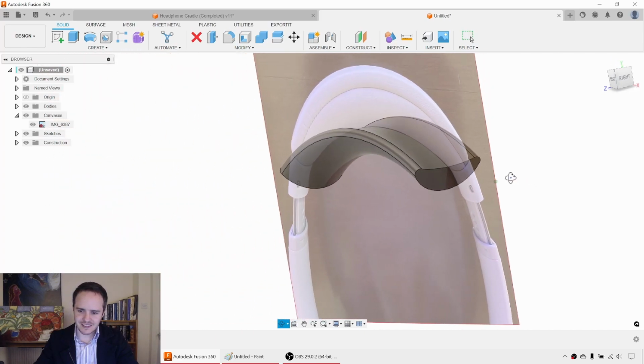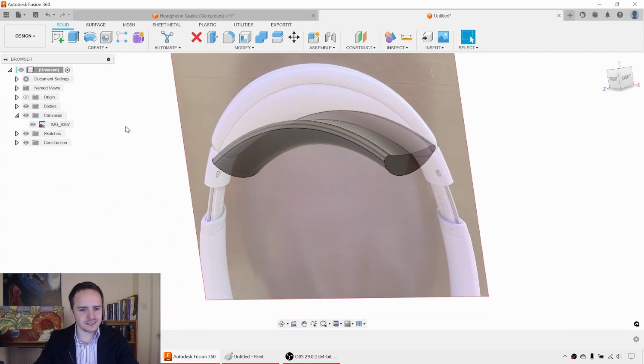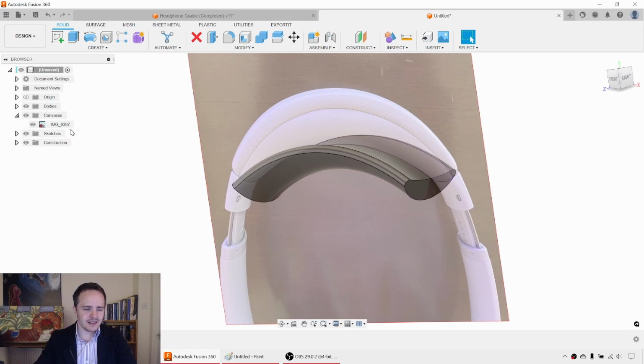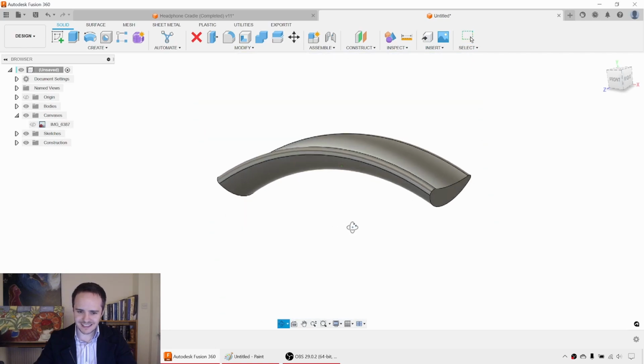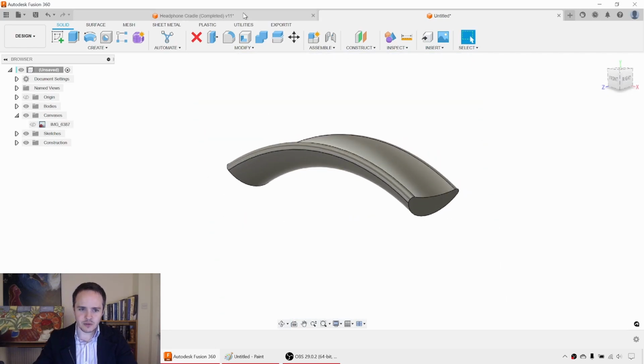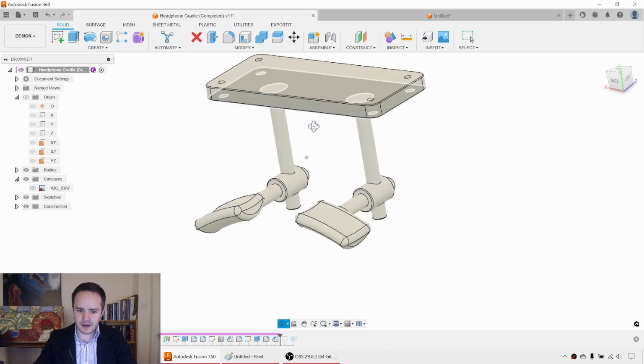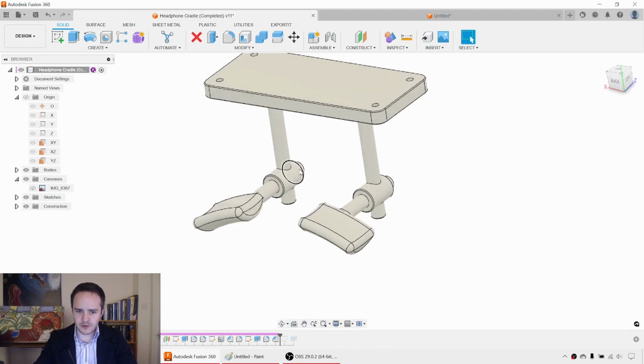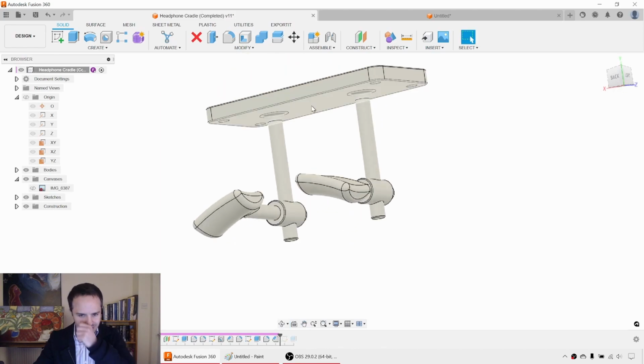Good stuff. Okay, so we can hide the canvas for now because it's getting a bit distracting. We can come underneath canvases, find the image, and then hit the little eyeball. There we go, lovely. Okay, so in the completed model, what we have are 2 arms that come outwards and then upwards and connect to this plate that's going to be bolted to the underside of the table. So we're going to draw that plate first and then draw the connecting arms.